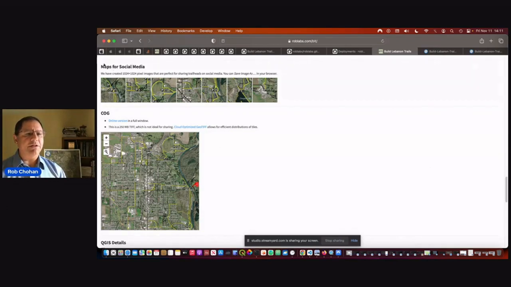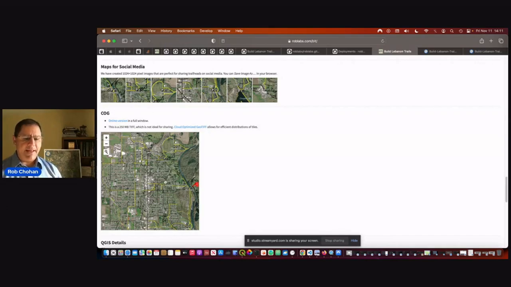So the first section here is called Maps for Social Media. So what I thought of in QGIS is if I could cut up square images of their maps, they could use this for their Instagram page, their Facebook page, their Twitter page. It's already square. It's already made for social media like that. And these are just small representations, but they were around 1K by 1K pixel images. And here's all the key places. If you wanted to have a hike over here at Riverview Park or Mark's Slough Trail, the data was ready to go. All they had to do was put it on their social media. So I built a map for social media as well.